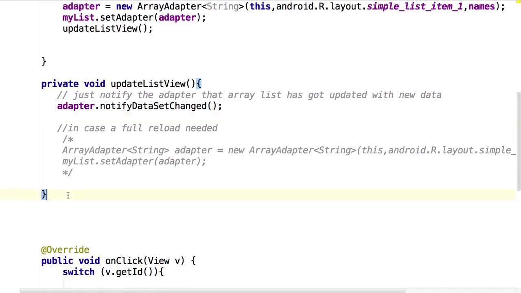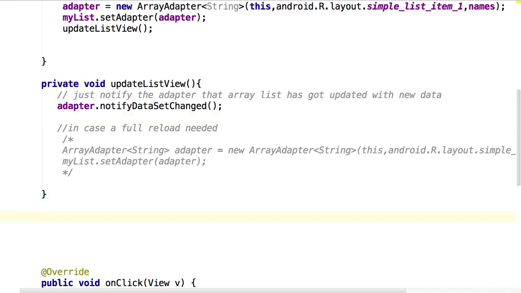Adding a menu on the action bar is called an option menu, because putting a menu system on the top of the action bar is optional. The user, if they want to click, may click. So they have kept it as an option menu.